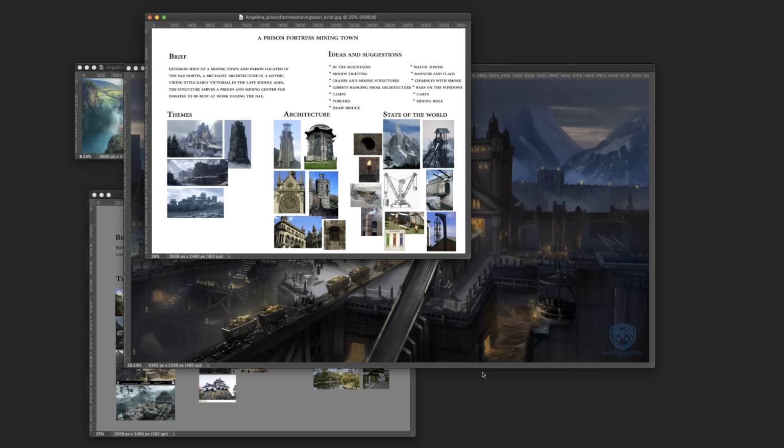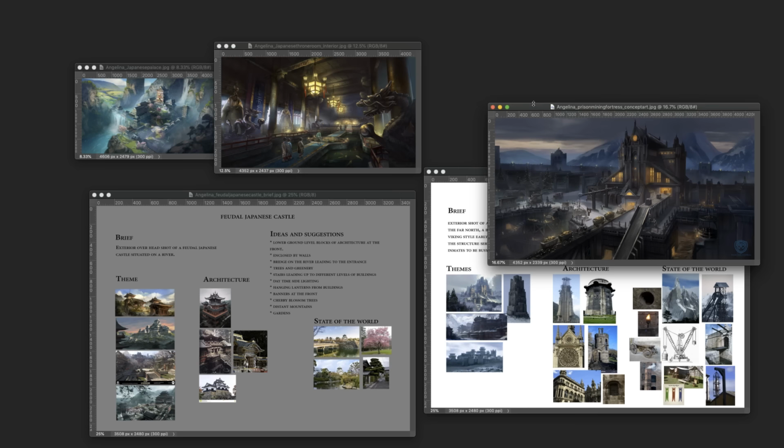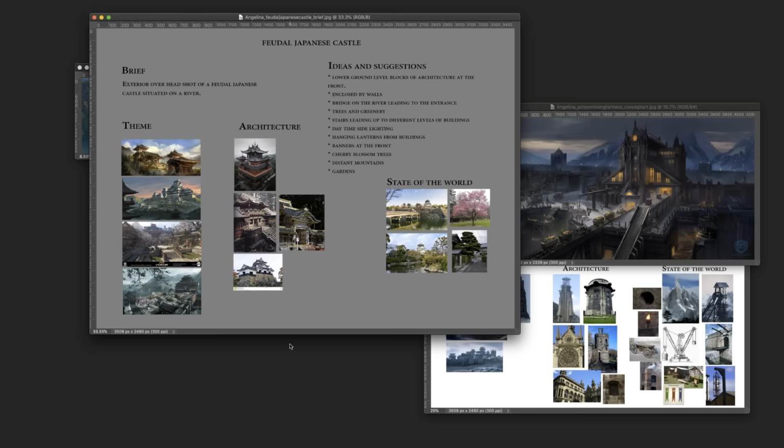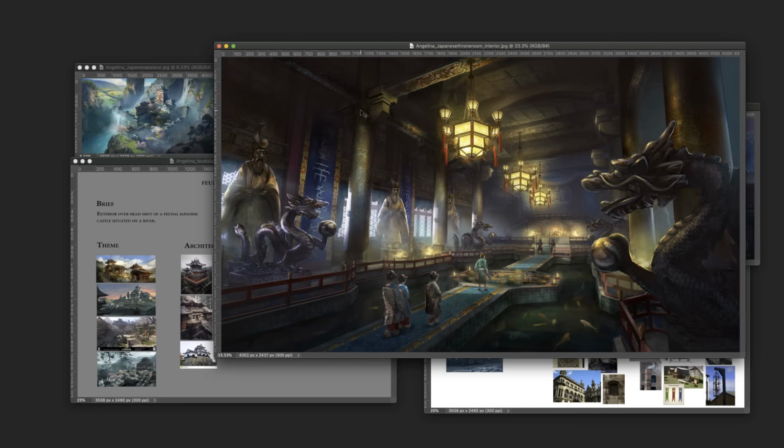She did the same thing a little while ago, when coming up with this feudal Japanese castle. Even though this is very historically intact, she's still picking and pulling from various aspects as she pieces it together. She started this one from the inside out, coming up with this grand idea for this epic throne room with these nice cinematic qualities, and then eventually we panned out, figuring out what the exterior of this structure could really entail.